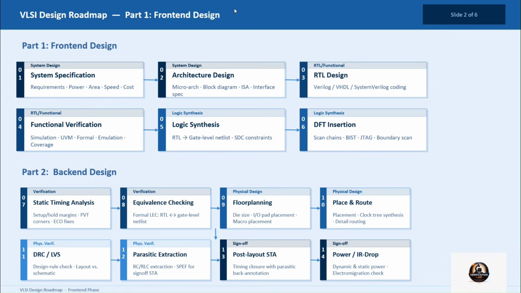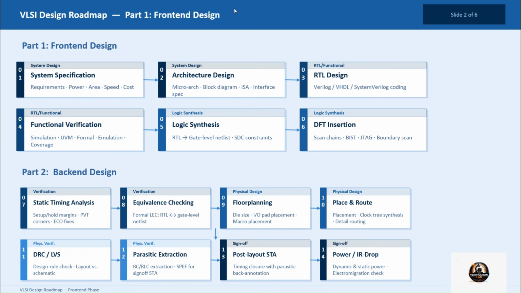Then the third stage is RTL design. RTL stands for Register Transfer Level. It describes registers, the sequential logic, combinational logic, data movement between the registers, all these things. In this stage, we use HDL languages like Verilog, SystemVerilog, and VHDL. Actually, architecture acts as a bridge between human hardware understanding and silicon implementation.